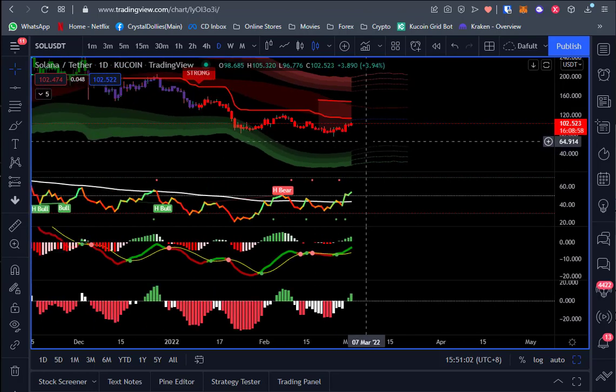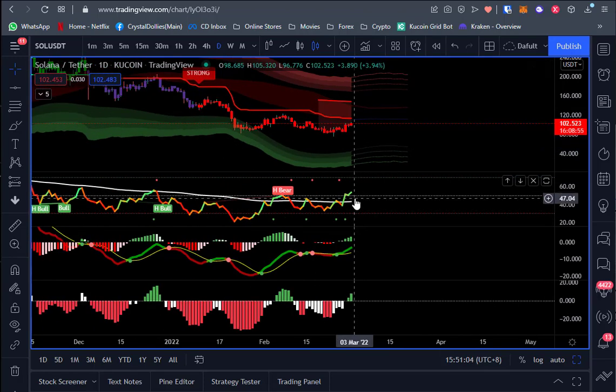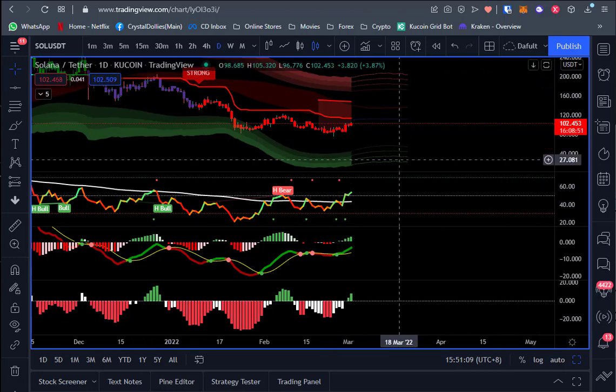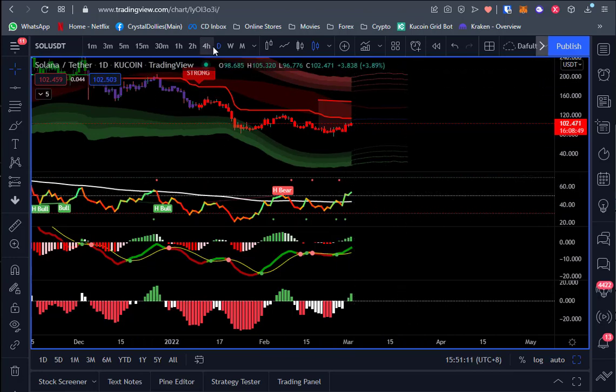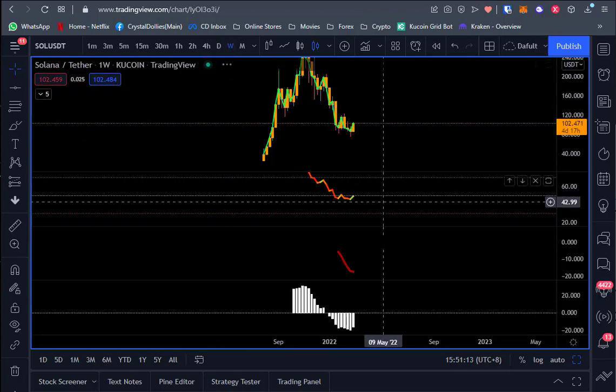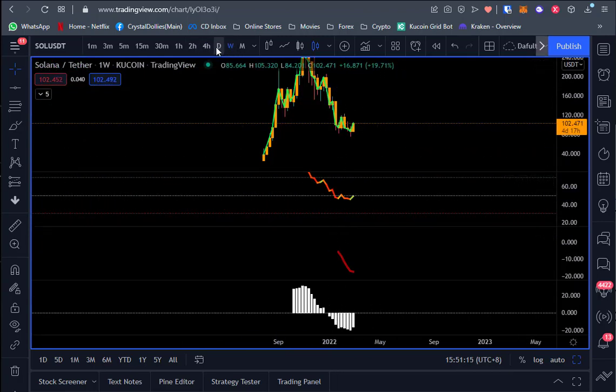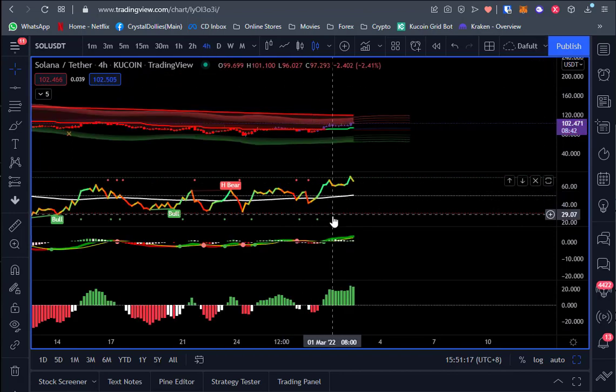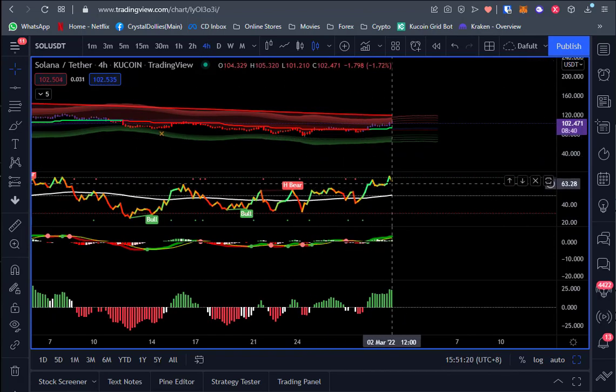All right, so basically what happened here, you can see that there is an overbought right now for Solana over the daily time frame, and then you want to see also the weekly time frame. It doesn't really show much. But for 4 hour also overbought.